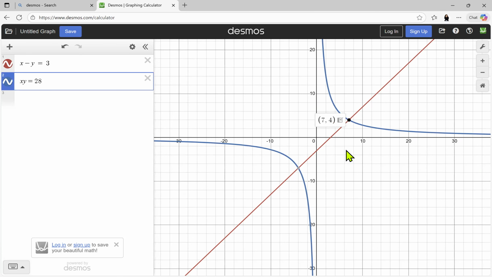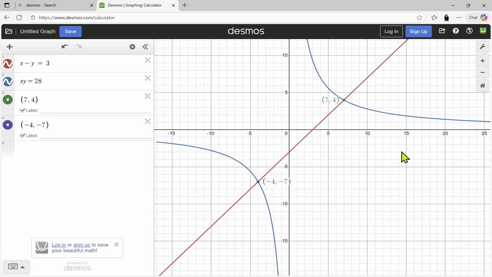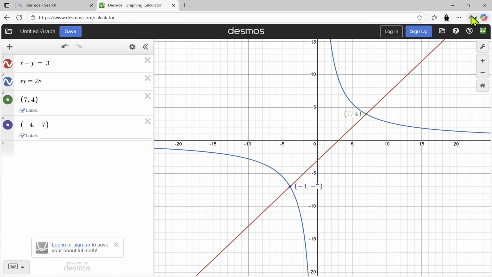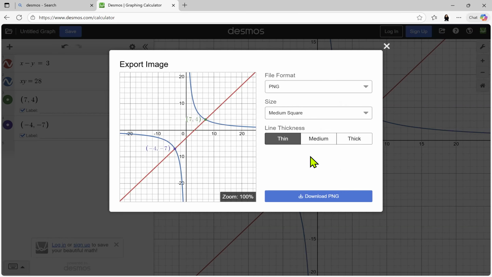So anyway, the points of intersection, one point is here, which is 7, 4, and then the other point is here, which is negative 4, negative 7. See? So the solution stands. It doesn't matter, girls, how you work it out. It's going to be the same algebraically as it is on a graph. And I'm saving it to send to you all afterwards to add to your notes.